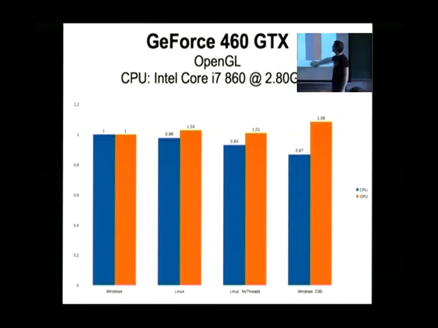And here are two Windows games that have an OpenGL renderer and a Direct3D renderer compared to each other, so that you get some idea how the APIs compare. Don't read too much into that. That was just Unreal Tournament 2004 and Unigine compared D3D and OpenGL on Windows. So the essential result is the OpenGL part of the driver and the D3D part of the driver run pretty much at the same performance on Windows.